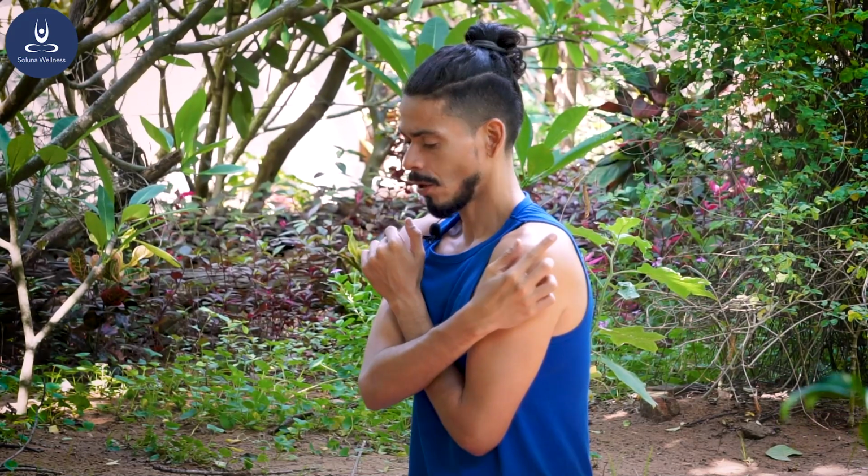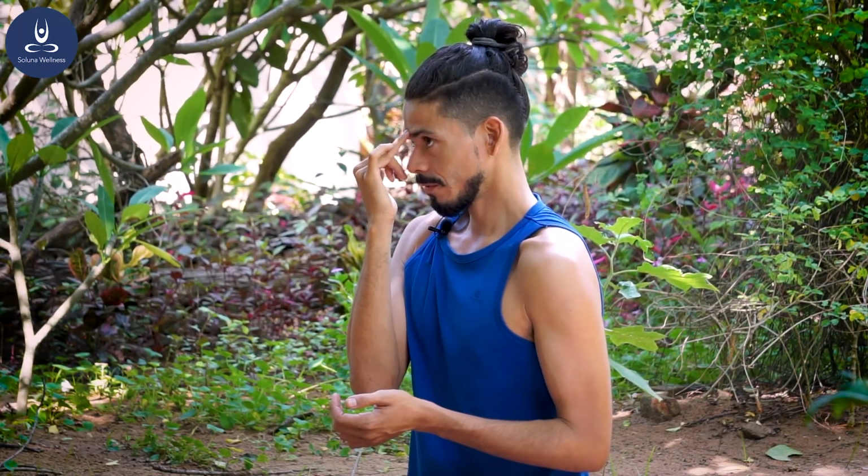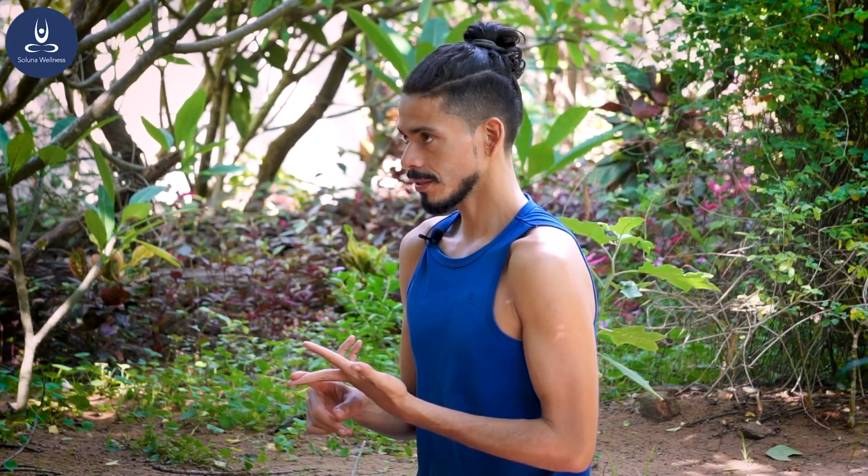So what we practice a lot in Ayurvedic massage, Ayurvedic therapy and Thai medicine is working with certain acupressure points and reflexology points and marma points. Here in the third eye, we have the sthapani marma point, which is a very powerful point. It helps you with concentration, with focus. It helps you with relaxation, with relaxing the body, and it helps you to sleep better.